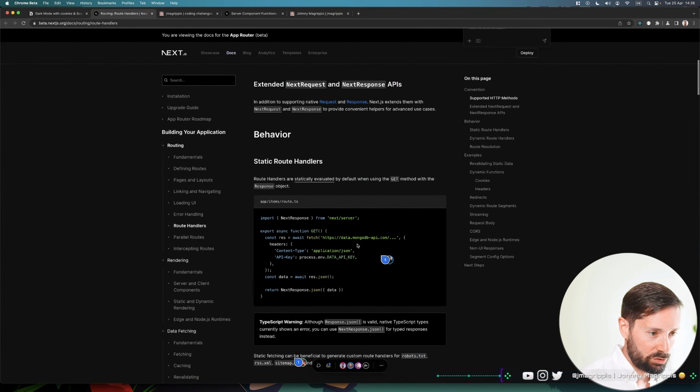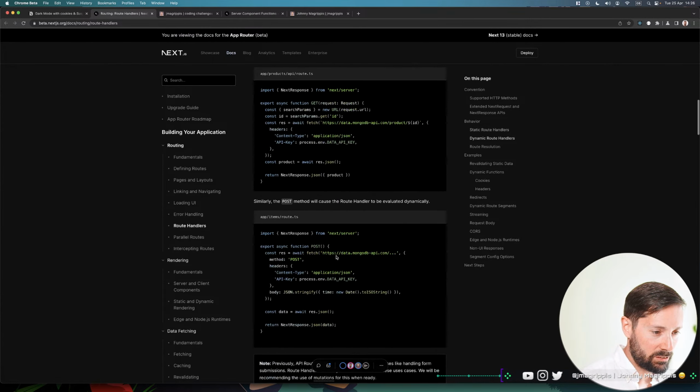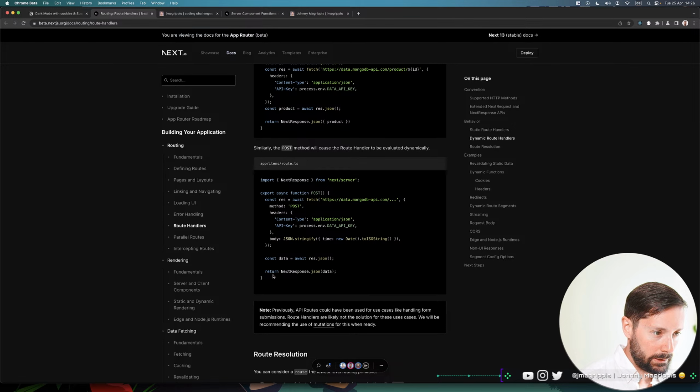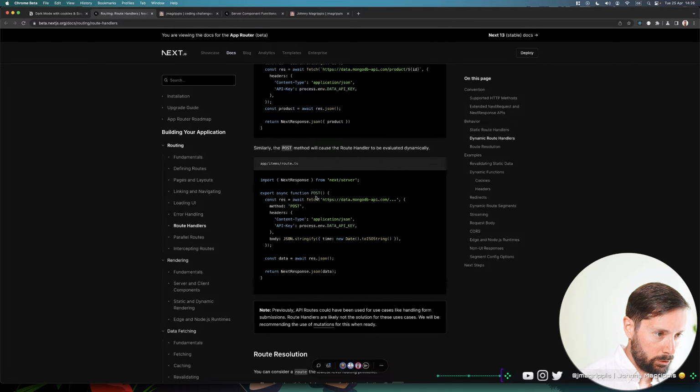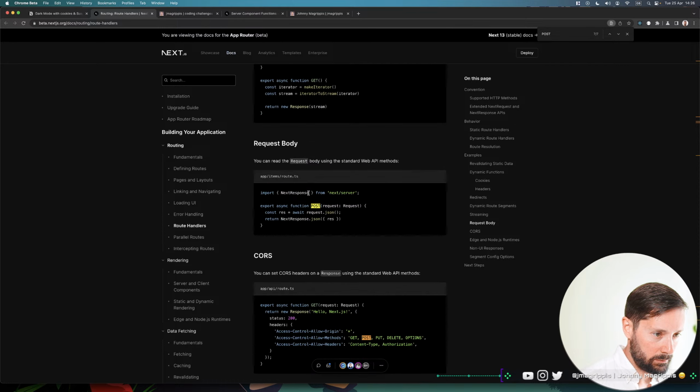And it's going to be a POST. To have a POST example as well. Here, they're not using any parameters here, which is interesting.